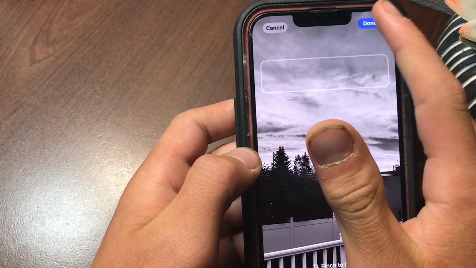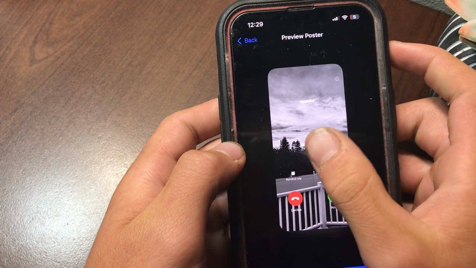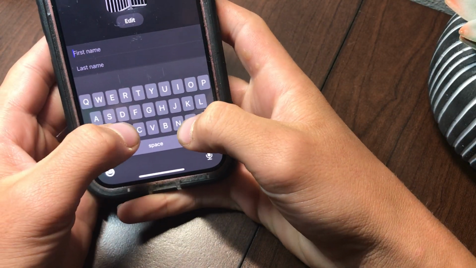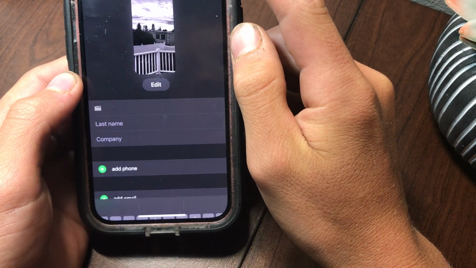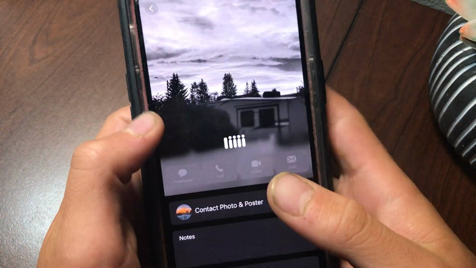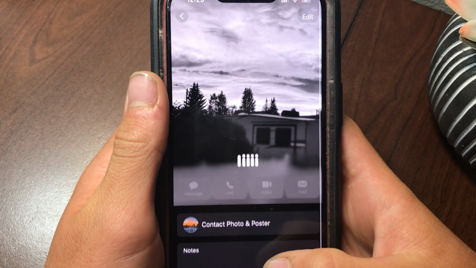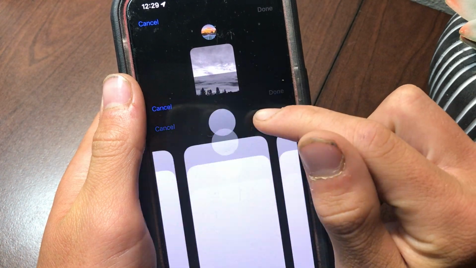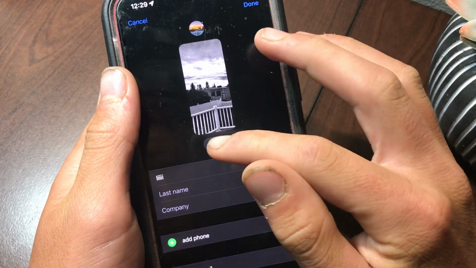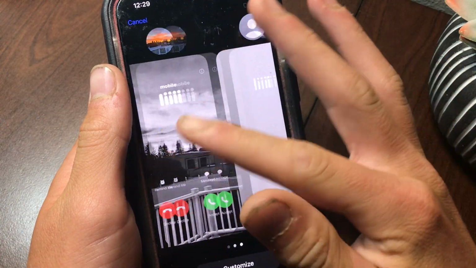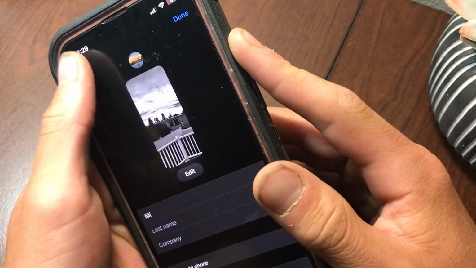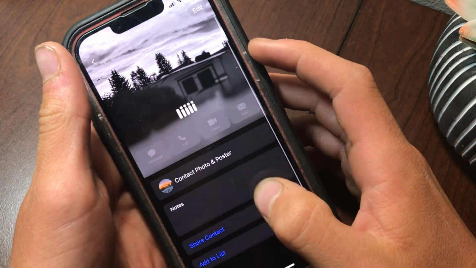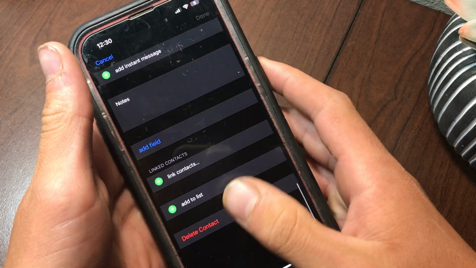So let's just do this. We'll hit done, review poster, and I can continue. I didn't add a name to the contact, so if I do that, let's go. Done. Here is the contact card for it. So pretty cool. You can then again go into edit, edit, and you can create multiple for a contact too, as you can see here. You can create a new one, kind of just like the wallpaper settings, so that is pretty cool. Let's just discard changes and delete this whole contact, if I can, because I don't need it.